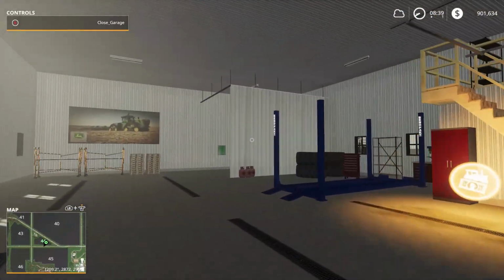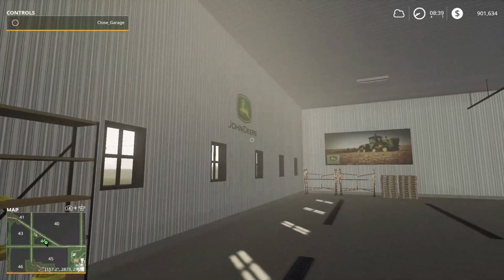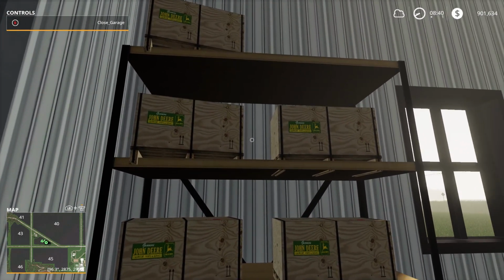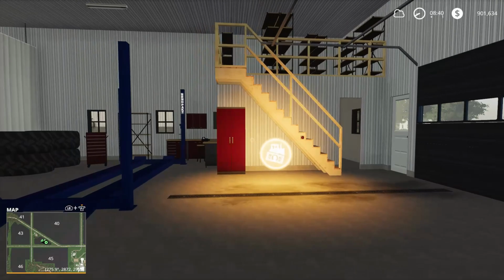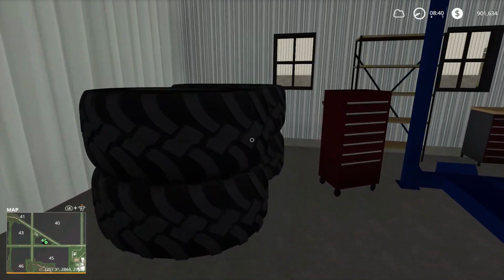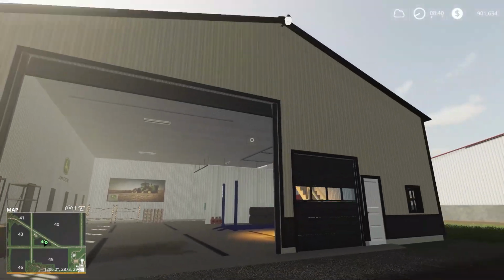But no, a really nice shop. Pretty sweet little setup he had in here, and obviously a John Deere fan, but oh yeah, he left a bunch of John Deere parts. Holy smokes, we're gonna have to go through these. We might actually be able to use some of that. He was wanting to get rid of it, get it gone, so he left quite a few things, and he left tires. These look old, so we're gonna have to pay to get those removed unless we just keep them there for now. But pretty sweet, nice shop.